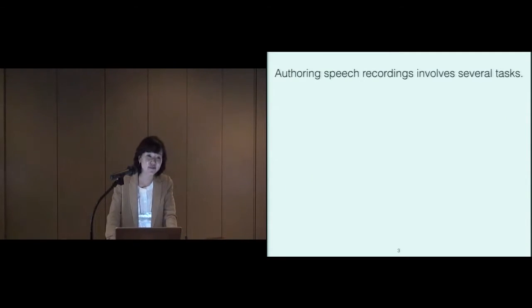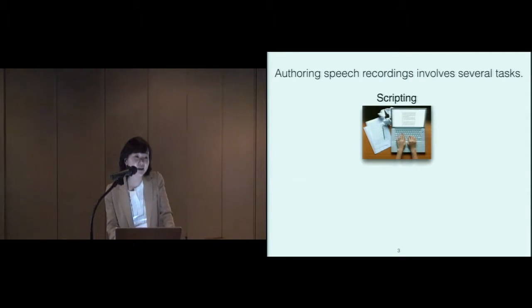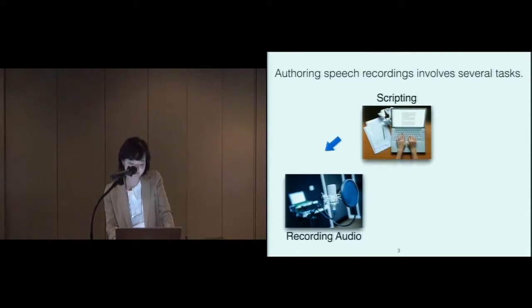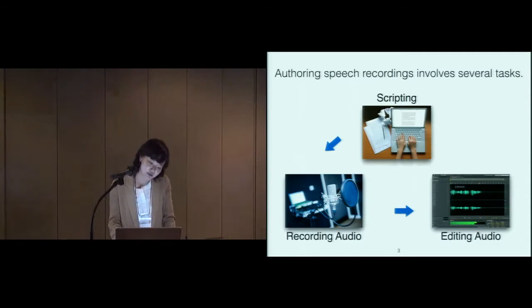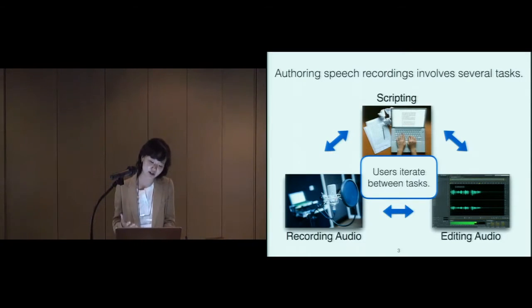Authoring speech recordings involves several tasks. First, you start with some kind of a script, and then you make recordings based on the script. And then you will edit these recordings to make the final track. Most of the time, this is not a straightforward linear process. Sometimes you have to edit the script after recording the audio, or you realize that some sections are missing after editing the audio. The point is that there's a lot of going back and forth between these tasks.